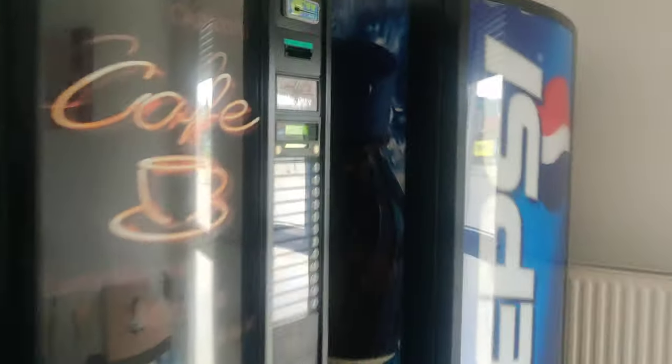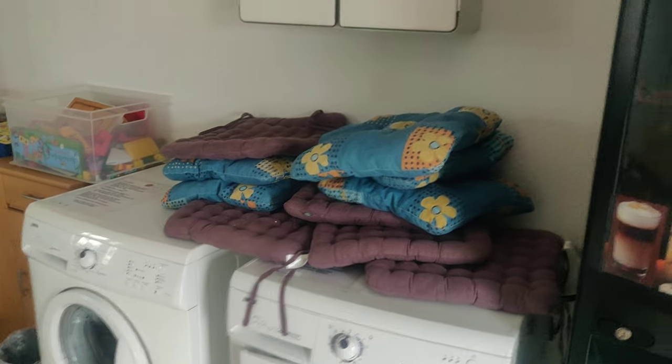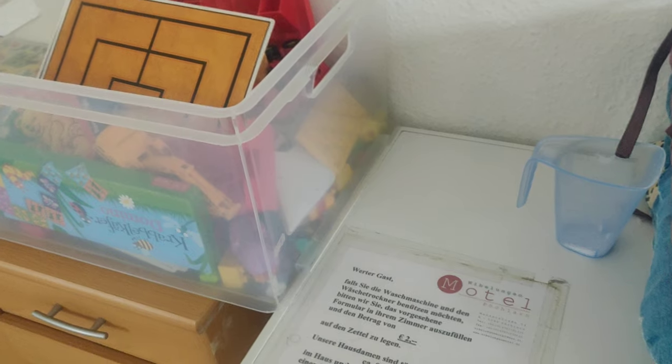So first things first. You come in the door here and you've got a lounge area with a coffee machine, Coke machine. How much is a coffee, just out of interest? So if you wanted a tea, 150. Alright, fair enough, not that bad. Washing machine, dishwasher. It's not a dishwasher, is it? It's a dryer, which I assume you can probably use. Yes, you can, as long as you pay for them.